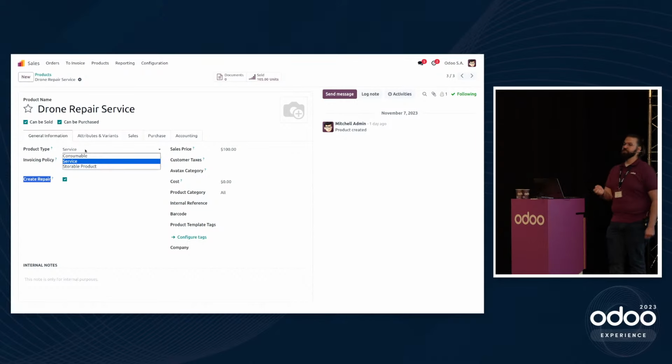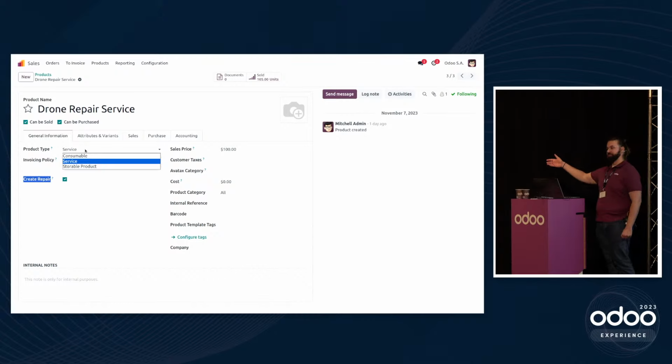So theoretically, you can sell a product, ship it, and it will create a repair order at the same time, which you can then plan in the future. For example, maybe you're a car distributor, a car seller, and you know that every year you want to do a maintenance or repair service. So you could sell the product, ship it, and at the same time go to the repair and schedule it in the future. And so then your team can manage it that way.